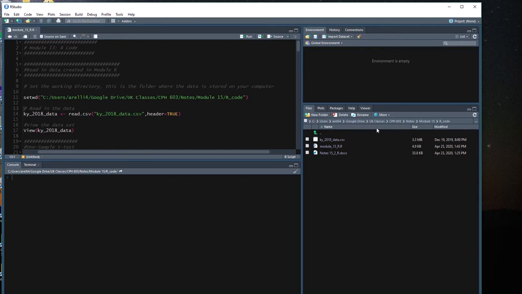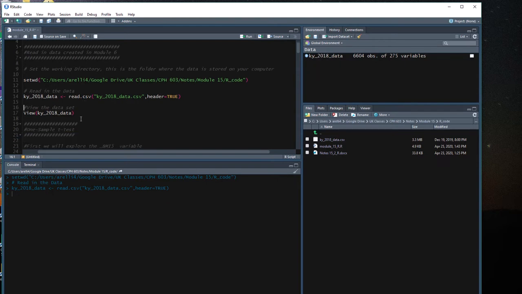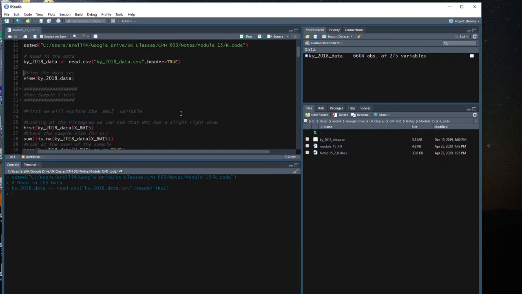And what you can do is if you click on the More button, you'll see there's an option for Set Working Directory, and it will actually go ahead and enter the code for you. And you actually saw this way back at the very beginning of the course, but it's always good to refresh on these things. So our working directory is set, and now we just need to read in our data set. So our data set is read in, and we can see our data set's up here, and if we wanted to, we could view it.